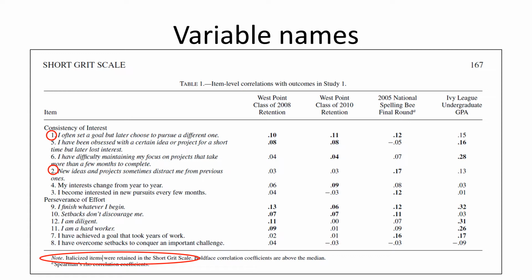I also need to make sure I'm numbering the questions accurately in my file because it'll make a mess of other steps if I don't. This table makes that a little tricky because they didn't put the questions in numerical order. I circled number 1 and number 2 in this slide to point that out.